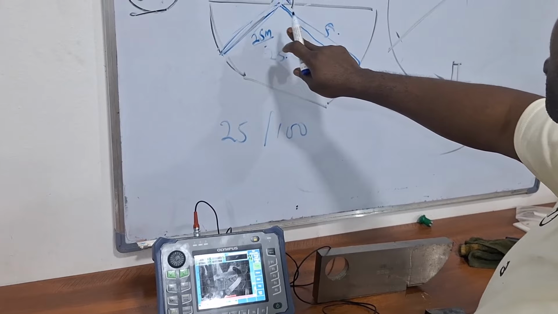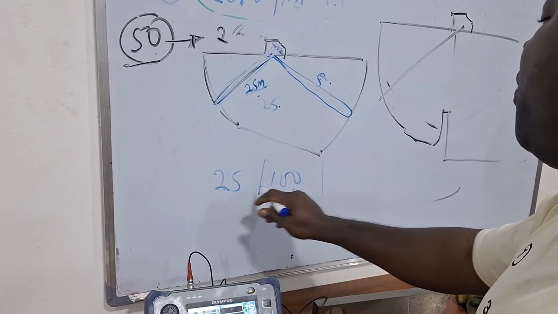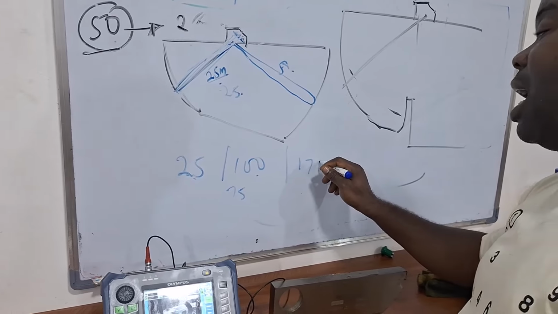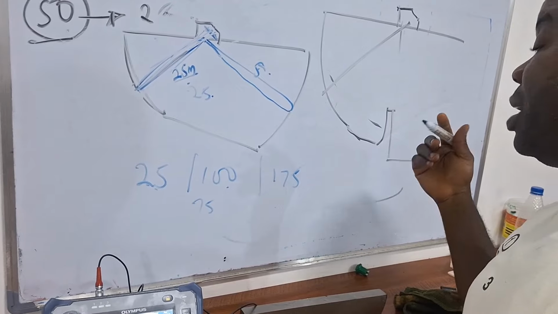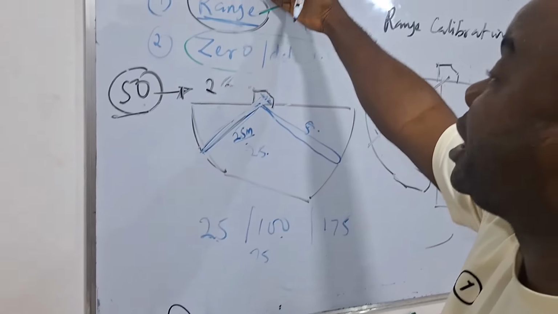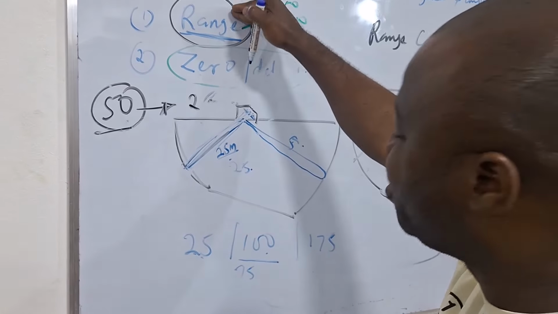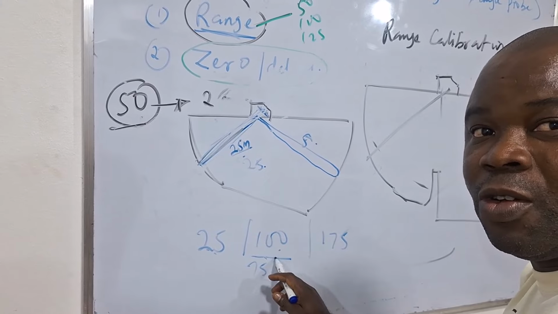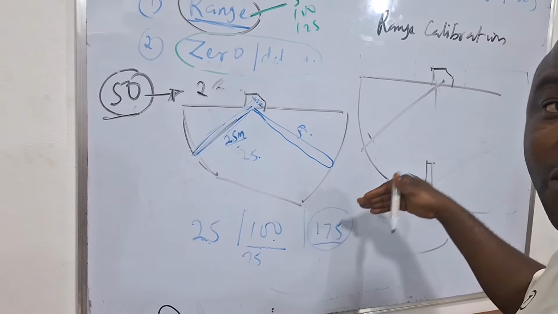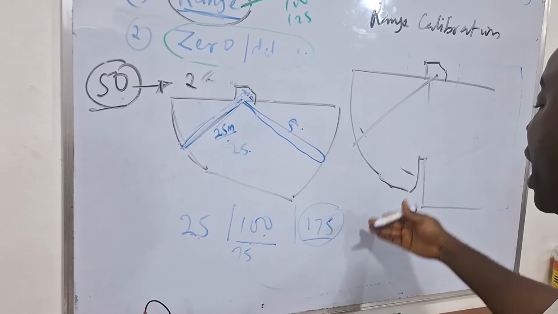After the 100, you are only going to be getting from this edge. So the next one, what is the difference between 25 and 100? It is 75. So the next one is going to be coming at what? 175. This is where the whole conversation about range comes in. For me to see 100, I need a range of at least 100 and above. For me to get 175, my range has to be 200, or at least a minimum of 175 and above. It goes on and on and on.